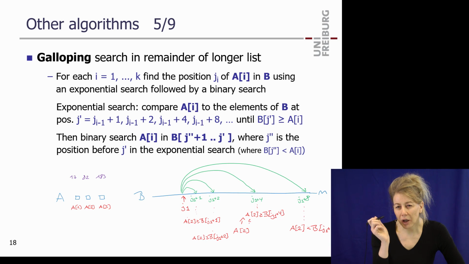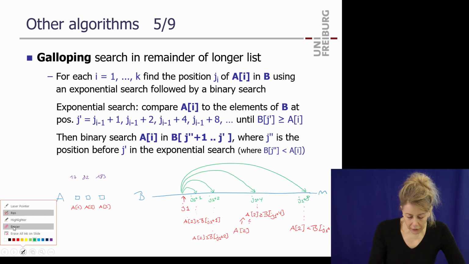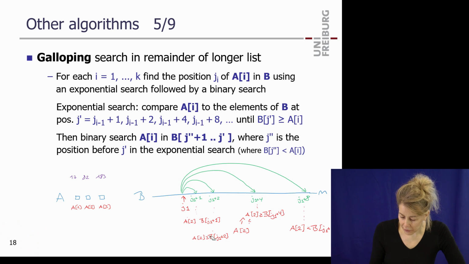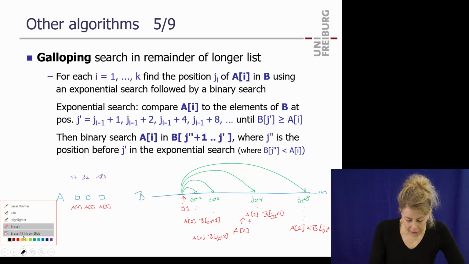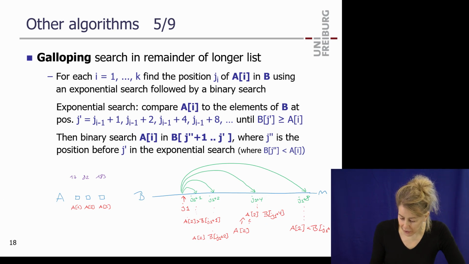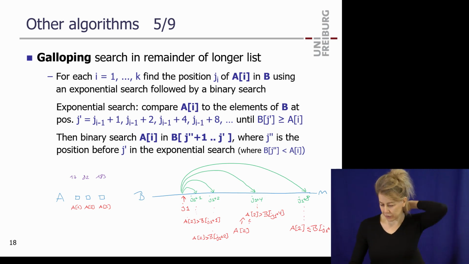If A is greater, then we move on, but if it's equal, then we stop. Right? I agree, you're completely right. These are also important details for your proof. If it's equal, I can already stop. As long as it's greater, I still go on. So I'm searching for 82, and I'm finding all these elements in B which are still smaller, and at some point here I find it. And now it's consistent with what I wrote above.